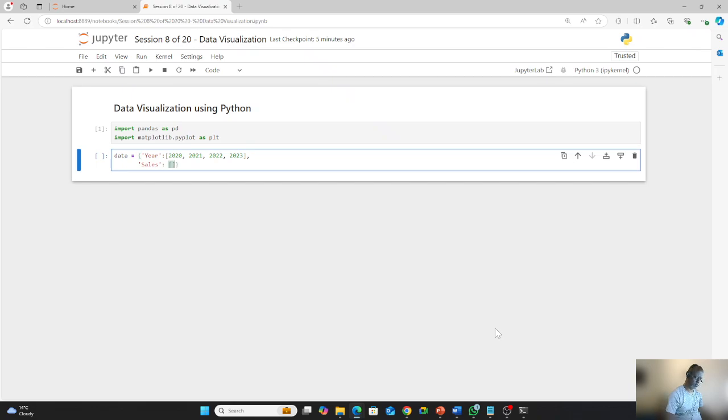Let's use sales values like 150, 300, 450, 210, 375. These are the profits for each year. We have 150 for 2020, 450 for 2021, and the like.